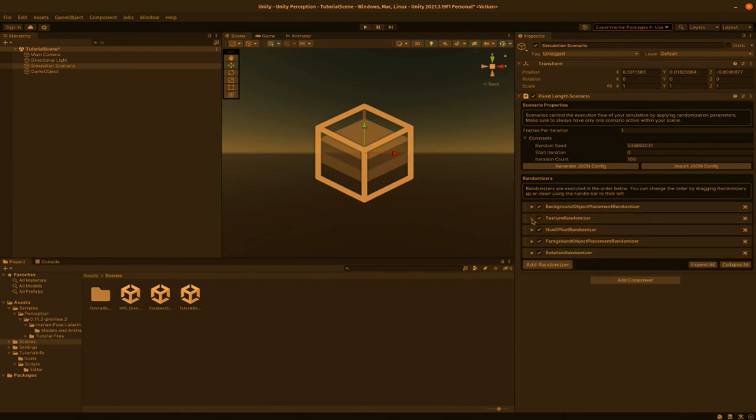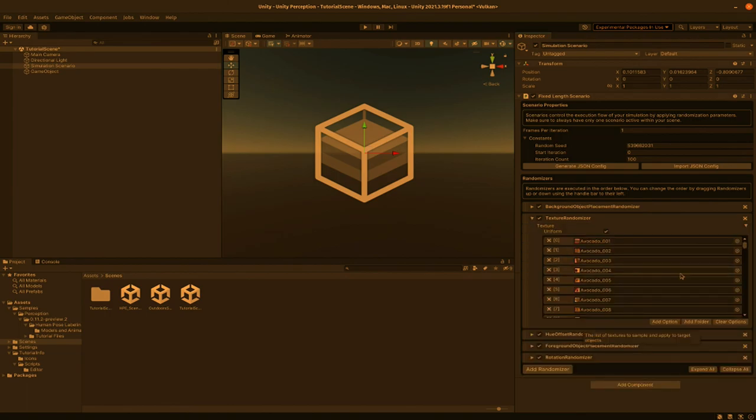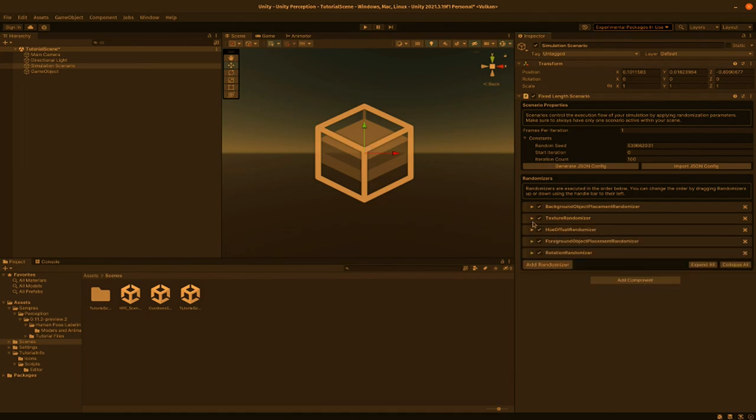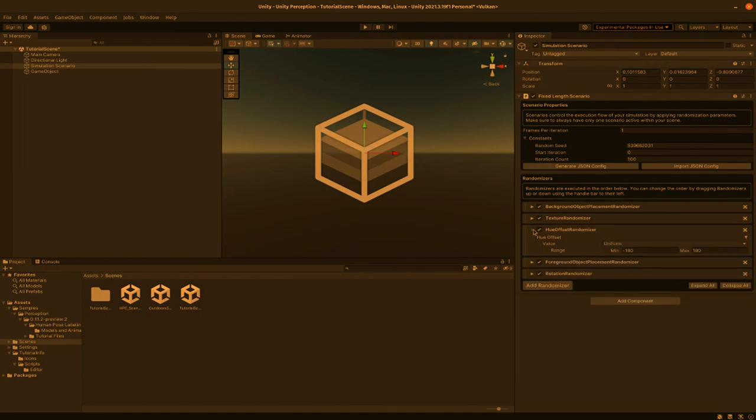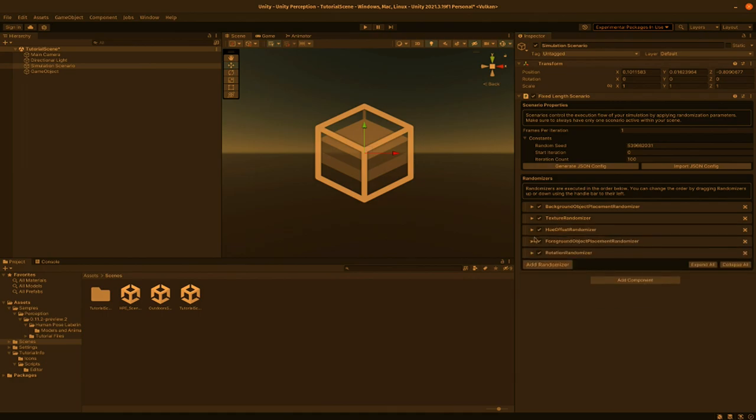Okay. We want random textures on there. By random textures, like mostly avocado and kiwi. You know, there's a bunch of other stuff you can use too, but you can throw anything in there, don't you? We also want to change the color, and we just give it a good range.